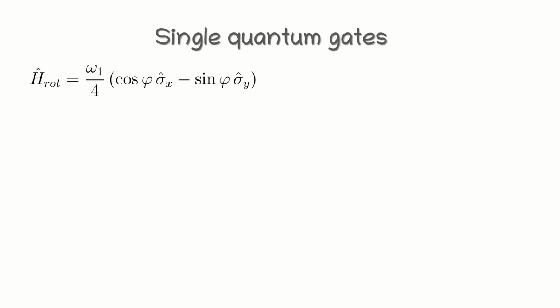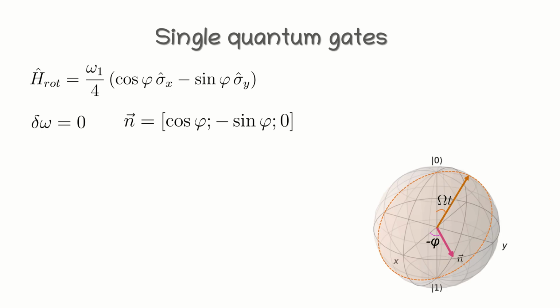Let me tell you a secret. I intentionally took Bx with an undefined phase so that the phase would then be present in the Hamiltonian in the rotating frame of reference. The Hamiltonian consists of sigma x and sigma y, which means that it generates rotation around x and y axis. Indeed, if we calculate vector n, it depends only on phi, in other words, the phase of the applied field, and lies in the transversal plane of the Bloch sphere. The pink arrow indicates vector n, and the orange arrow indicates a Bloch vector which rotates around this vector. The rotation angle of the Bloch vector is equal to big omega t.